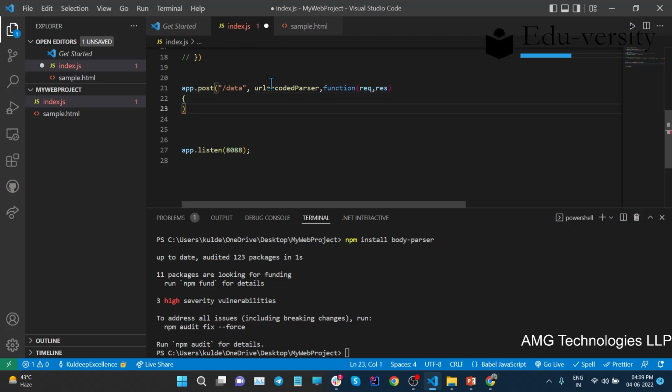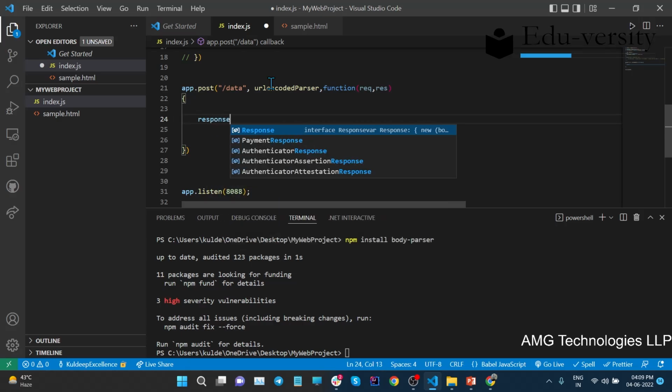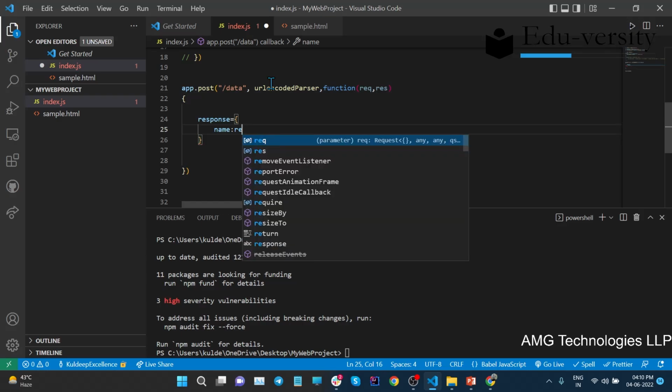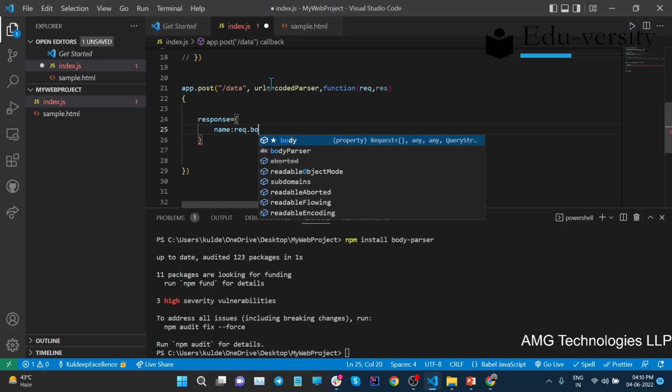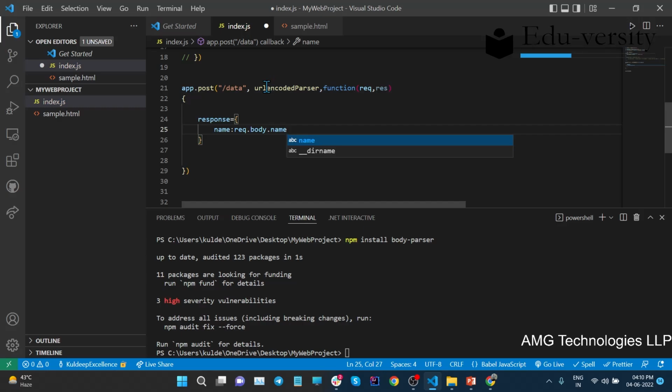Now when we send data inside the body, let's fetch that data and create an object from it. Let's create the object response equals to. Getting the data from the body is quite simple, we just have to mention the name: request.body.name. We have three things, name, age and mail.